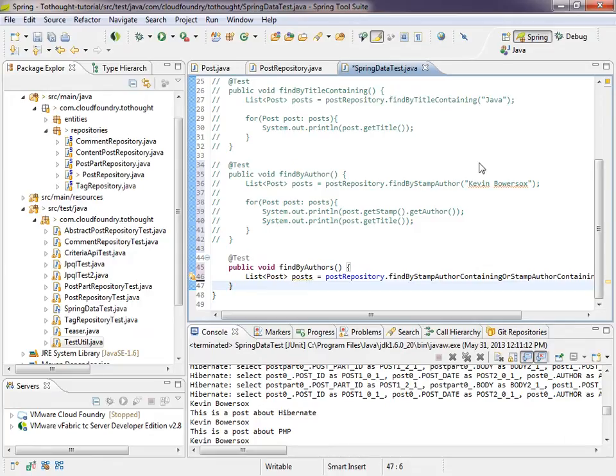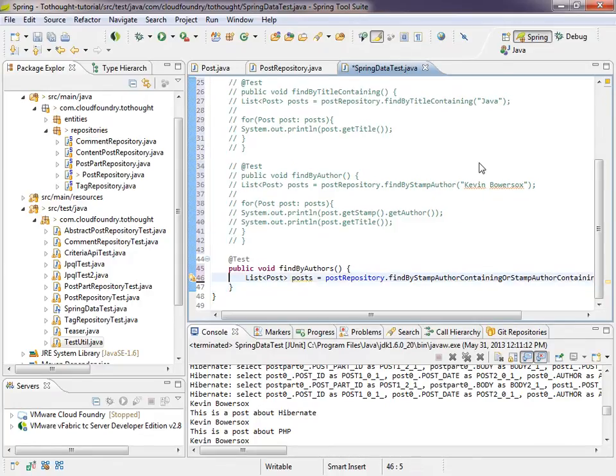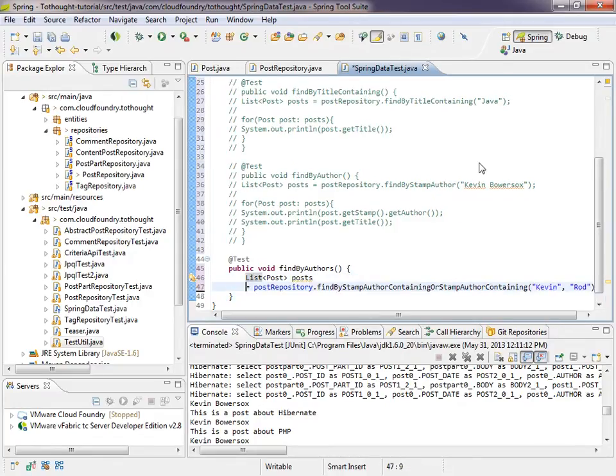Okay, see if I can make this a little bit more readable. That's about the best I'm going to do. And now that we've returned those posts, let's iterate through them.